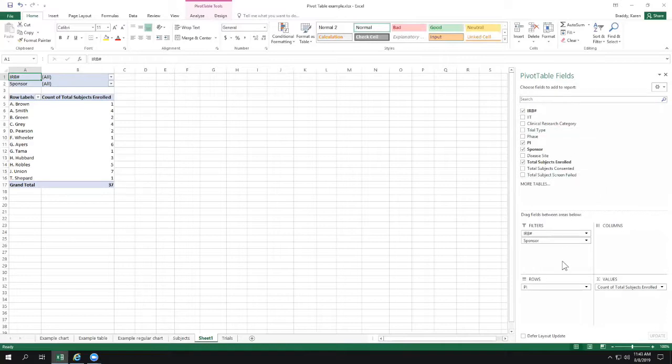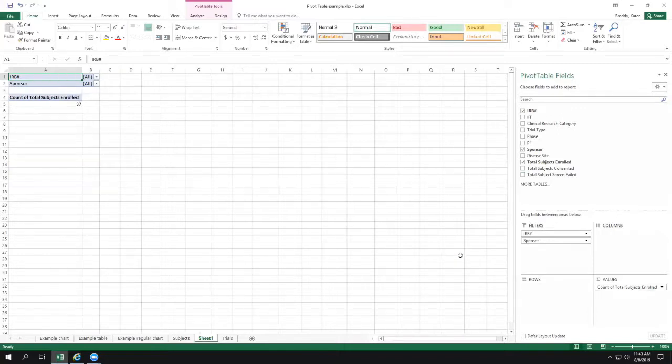Okay, so again, if I drag down to the filters, it's going to add a filter up here, and we'll talk more about filters in just a minute. If I put it in columns and rows, it's going to break the data out by whatever I drop in columns and rows. And then the values will be what it counts or averages or sums, etc. And you don't actually have to have columns and rows. That's one thing that people find kind of interesting. If you just want to honestly total up your entire thing, you don't want to break it out by anything, you can do that by just having the values. So I didn't need to have filters or anything. And it would just say here's the count of the subjects enrolled right now. So it's really up to you.